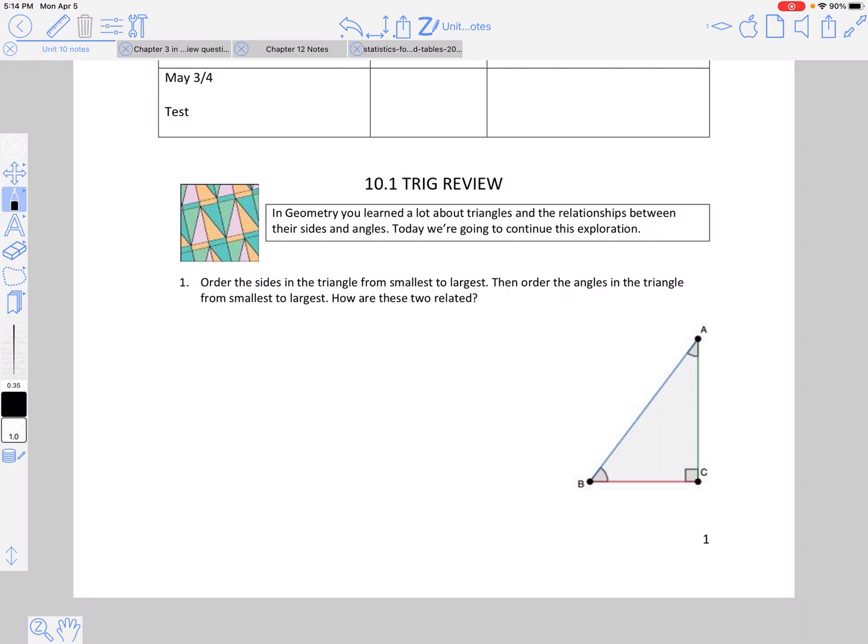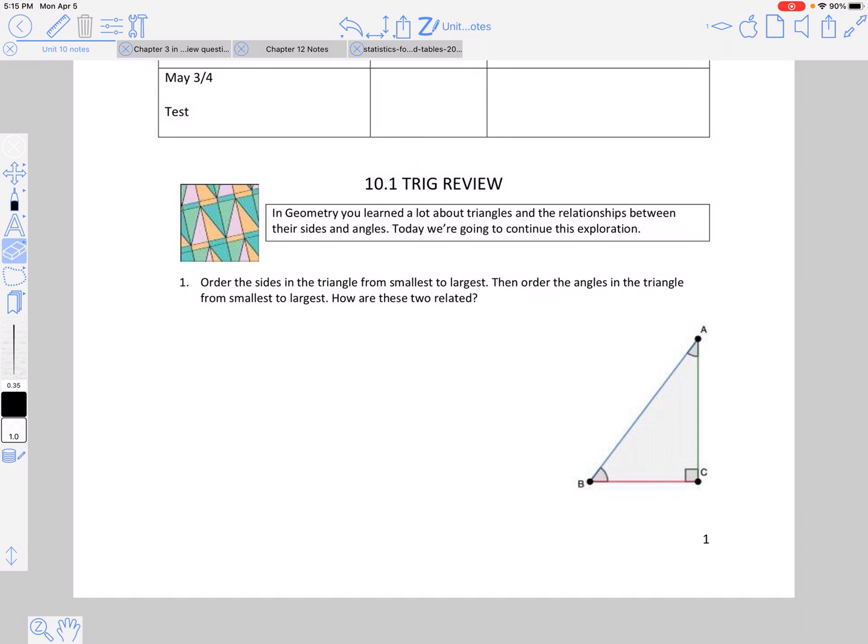So last year you were supposed to learn a lot about triangles and the relationships between their sides and angles. So just to kind of reinforce that, let's say that this is a 20-degree angle, right? So we can make a triangle at any point we want of that angle, right? So we could make skinny, small triangles, we could make big triangles. So, that angle has a lot of possibilities, basically, all right? So there's a relationship between the sides and the angles, just depending on where we decide to draw that side.